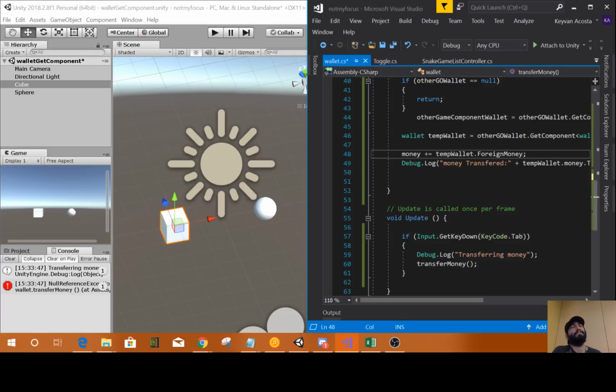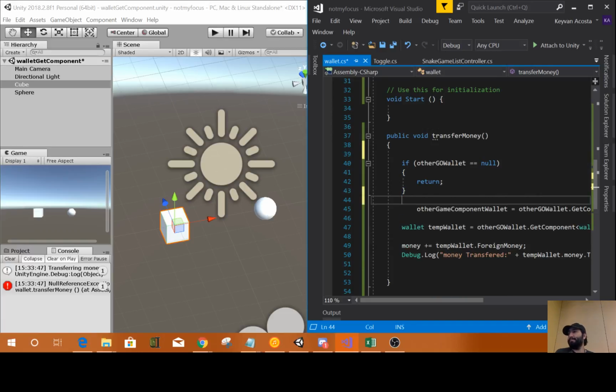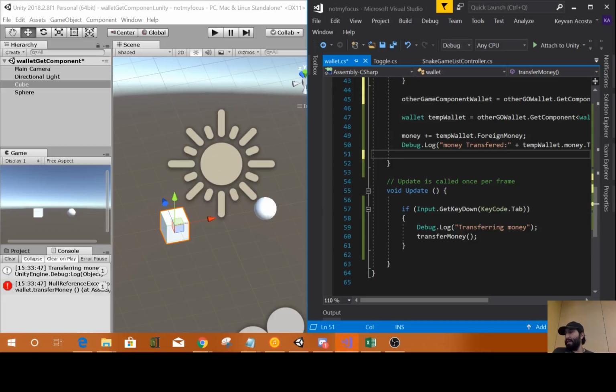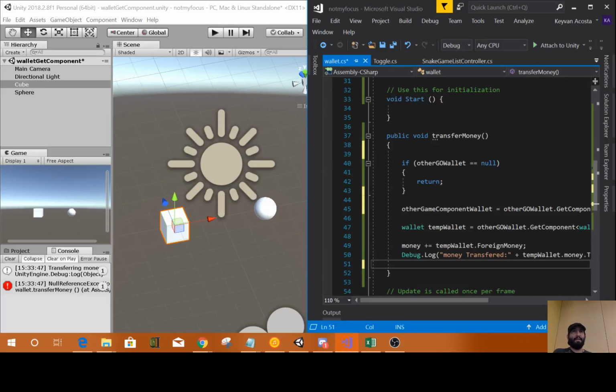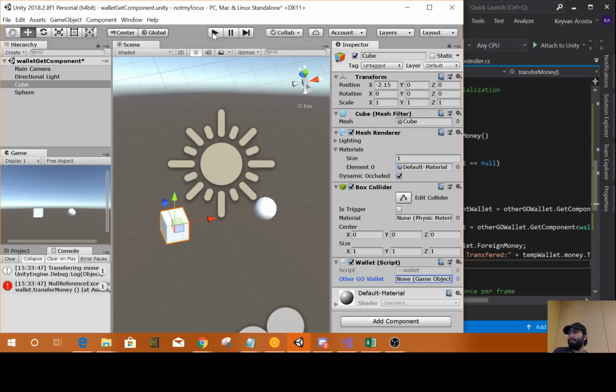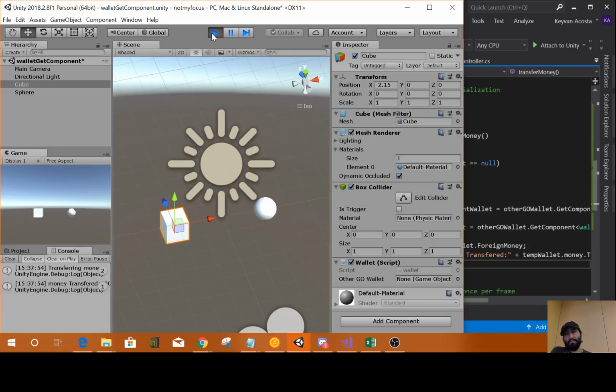So when you did that if statement with the temp wallet being null and you get out of the if statement, will the console still say null? It won't. You'll see nothing.